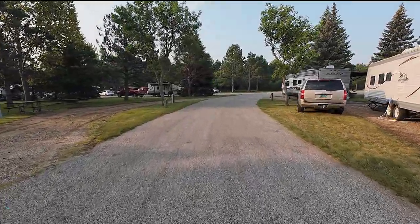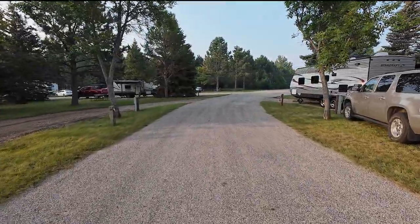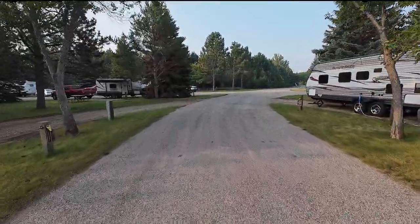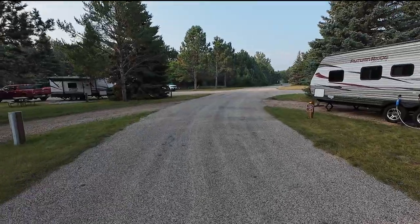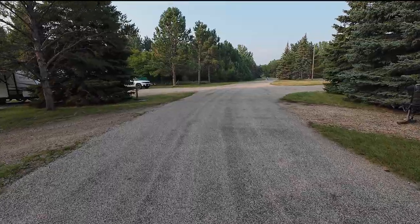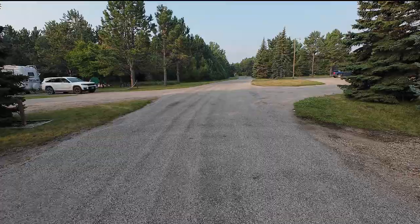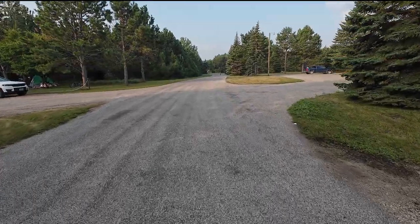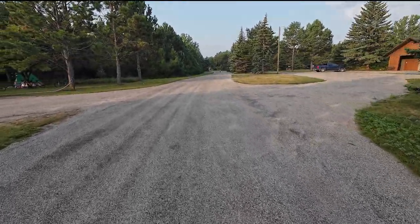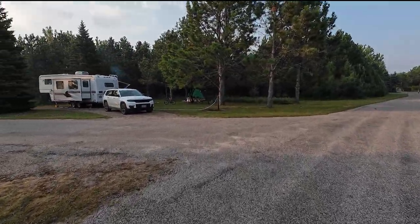and late in the afternoon, the place absolutely exploded with people. It was crazy. I never saw so many campers and trailers and everything else come rolling on in here. Which is great, you know? I mean, that's the way it kind of goes. You got the weekend warrior campers that do their thing over the weekend.